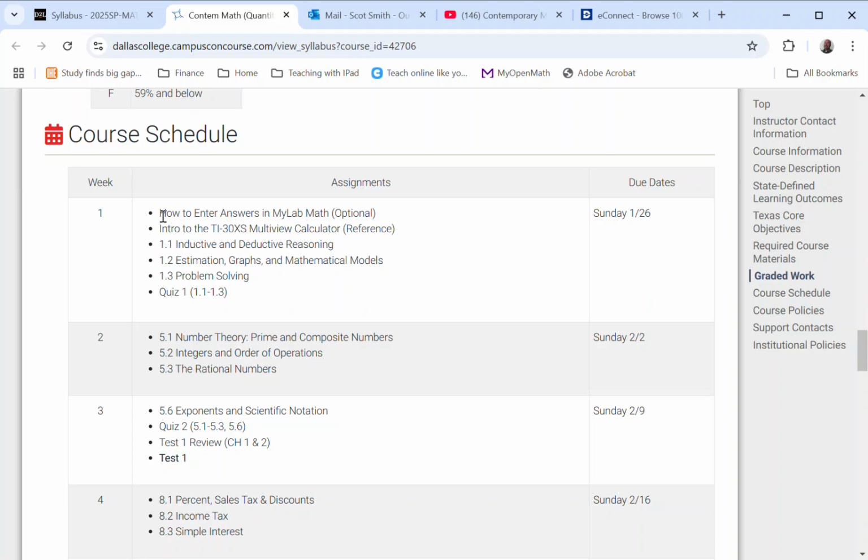Now, there's a couple other things here. One's to help you if you like to watch a video on the calculator that I recommended. They also have a video showing how to put answers into MyLab Math. Most students are pretty good at that these days. They figure it out on their own, but you can watch the video if you're having any problems, or if you want to get more details.